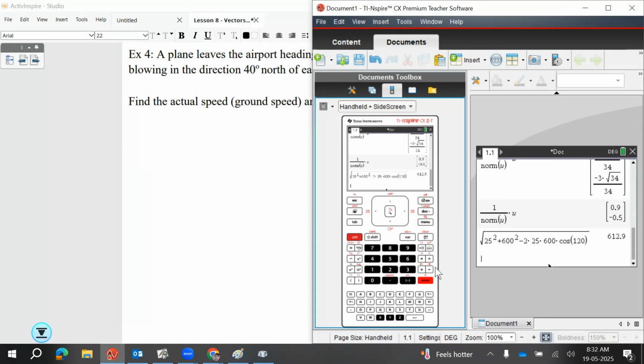Now in this particular problem, we now know that this side is equal to 613. So we have an angle and a side opposite, so we can use the sine rule now, which says that the sine of A over A is equal to the sine of B over B. If it's calculator, you don't really need to do the sine rule. You can just input SOHCAHTOA. SOHCAHTOA is only going to work with a right angle triangle. Oh, this is not right.